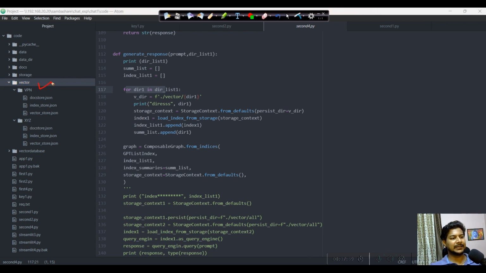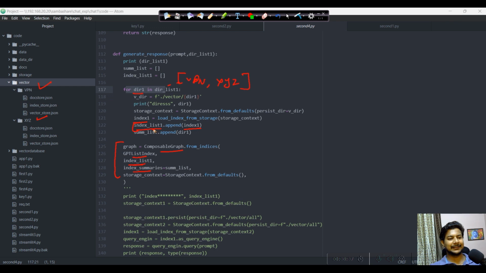For each directory I am getting the index, and in this index list I am getting each index. Then in the composable graph, from indices, the GPT list index is created, which contains both the indexes and the index summaries. You can make any summaries, two different summaries here.